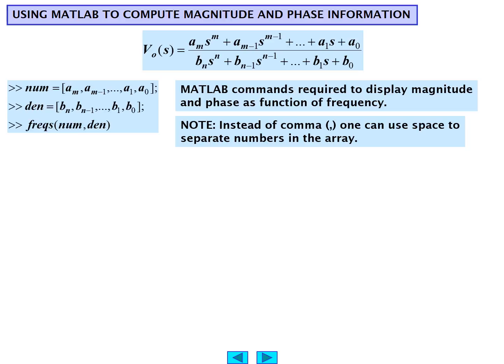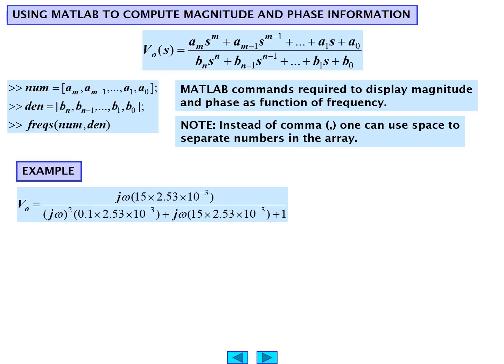If you don't want to use commas, MATLAB will accept a single space to separate the numbers in an array. So let's take our example, which we've just found for the output voltage as a function of frequency, with radian frequency omega. We notice that we have an A1 component in the numerator, and that's all. In the denominator, we have a B2 component and a B1 component. There is a B0 component, of course, but that's given as 1, so we're okay with that. It's not a function of any of our variables, but we can include it as one of the fixed terms, B0.